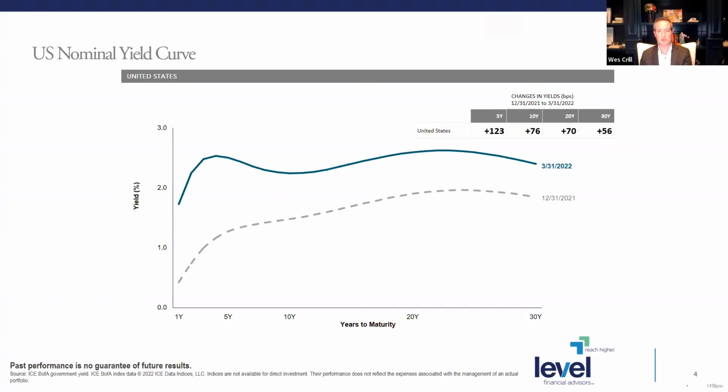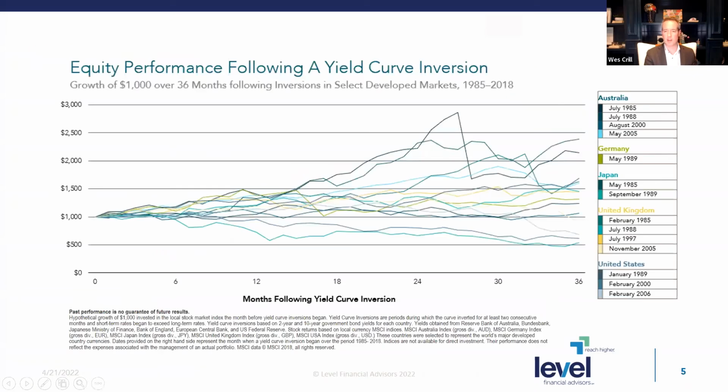And in fact, when we move to the next slide, we can show you another picture, which is the performance of stock markets following yield curve inversions. Now, I already mentioned we only have a handful of these in the US, 3 of them, in fact, the last one being back in 2006. But we can expand this globally and look at different countries: what happened when there was an inversion between the 10-year and the 2-year bonds of that country? What was the subsequent performance for the stock market in those countries?